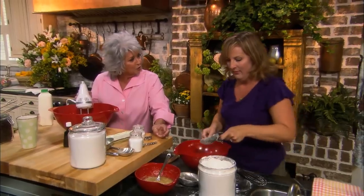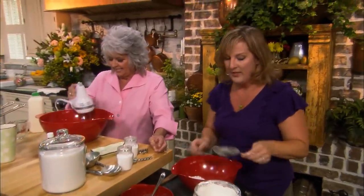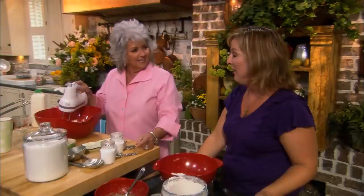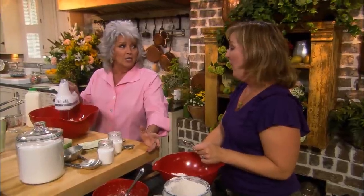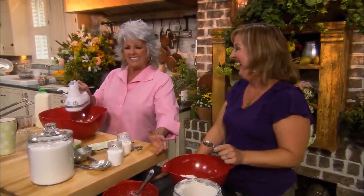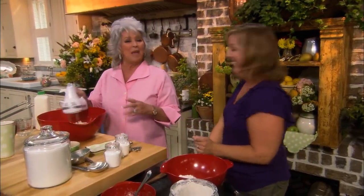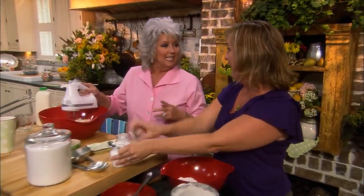Measure me out the dry ingredients: a cup and a half of all-purpose flour, a teaspoon of baking powder, and three-fourths of a teaspoon of baking soda. I'm gonna take one stick of butter that's been softened to room temperature and measure out one and a fourth cups of sugar. So you left Saturday Night Live to start your family? I did — I wanted to get married. I'd had a great run on Saturday Night Live. You could make me laugh the hardest. Show them that look — the Delta, Delta, Delta sorority.